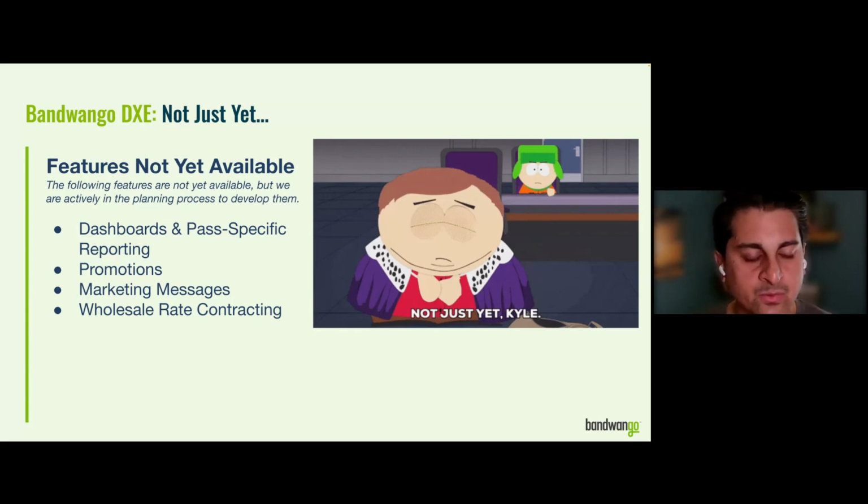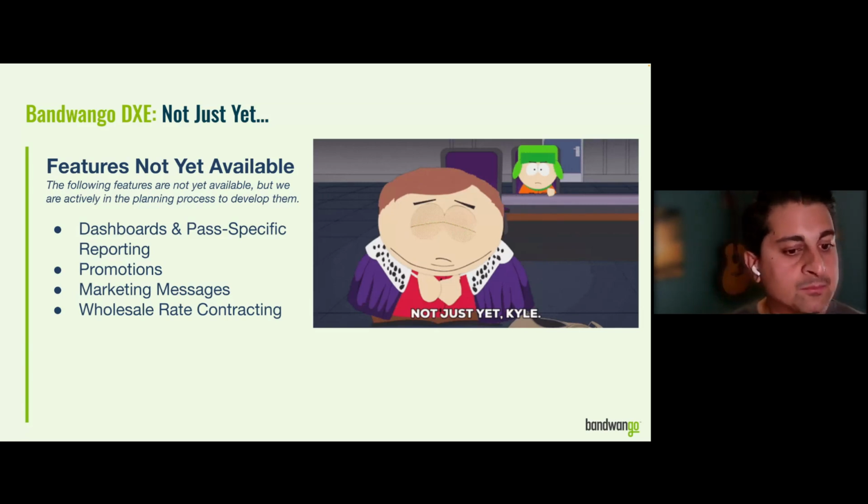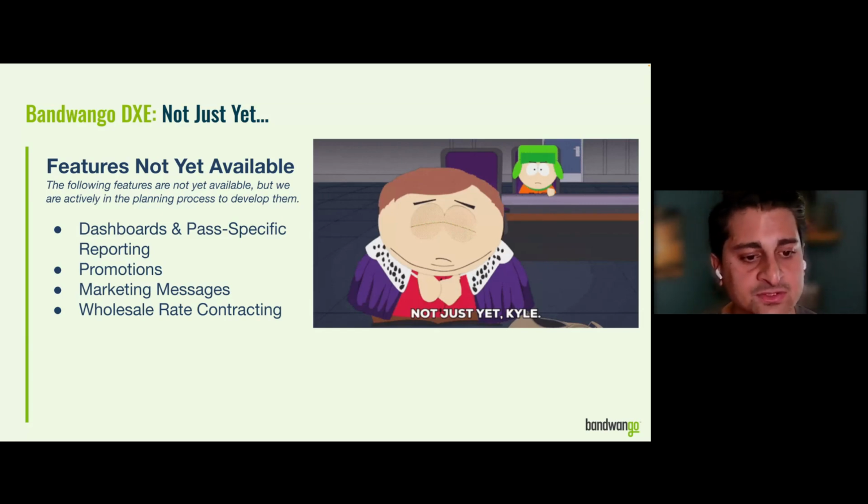Promotions is another feature that we are in the process of scoping out and building. Essentially, if you're doing paid passes, some of our customers want to create promo codes and marketing messages. A lot of our customers are sending text messages to customers based on specific triggers or at specific times. And then lastly, wholesale rate contracting. We are working to bring the contracting part of this into the actual platform.